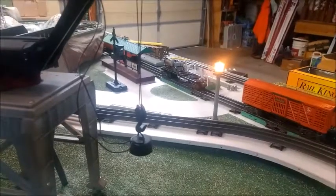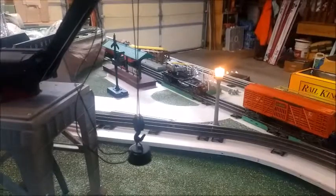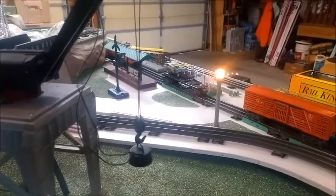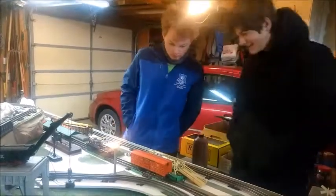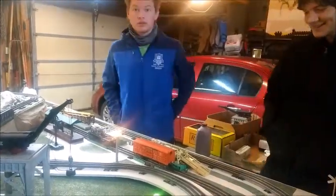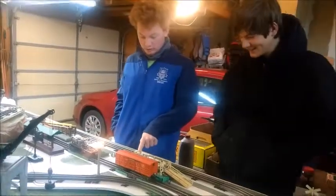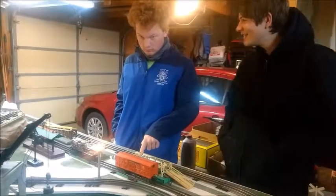Unloader, see what it does. See if it's working. What is it working? Touch it. Touch it. Yeah, like just barely. Like just the green? Yeah. Touch it again. Touch it again.